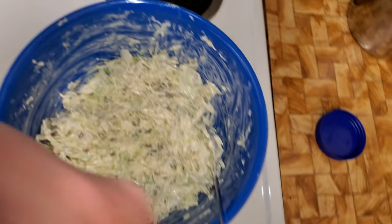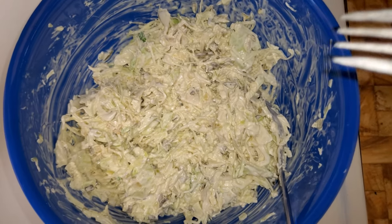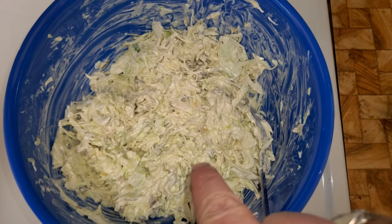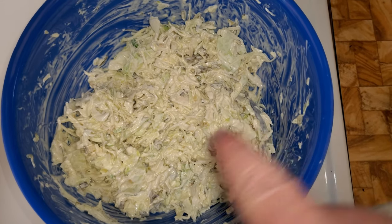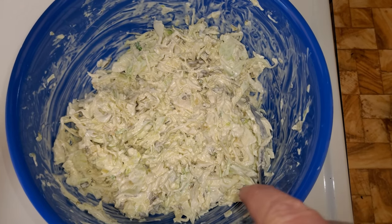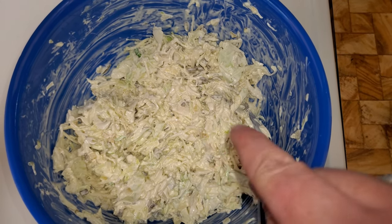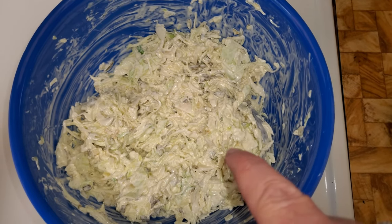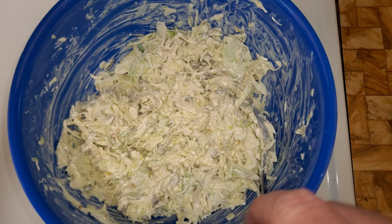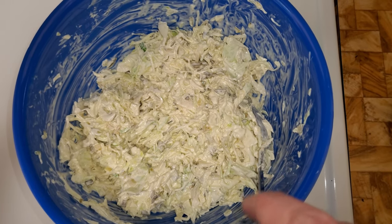Alright, so now I'm going to do a taste test. That's on the money. If for some reason you get a brand of pickles and there's like an off taste, sometimes they'll add some chemicals in there that don't work well with cabbage. You can put a teaspoon of celery seed in there and it will soak up the off taste, and you won't taste the celery seed at all. So that is a little trick to use, but this is a good brand of pickles. So now we're going to cover this up and let it sit for about an hour or two before we start our fish fry.